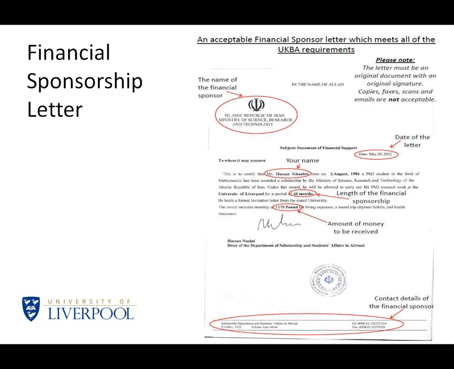And here's an example of a financial sponsorship letter that meets all of the requirements. Name of the financial sponsor, date, your name, the length of the sponsorship, and the amount of money that the sponsor is giving to you for your studies, and also the contact details there at the bottom of the financial sponsor.